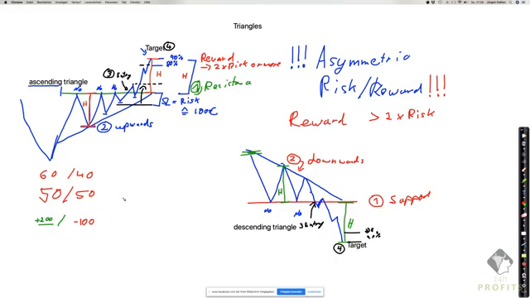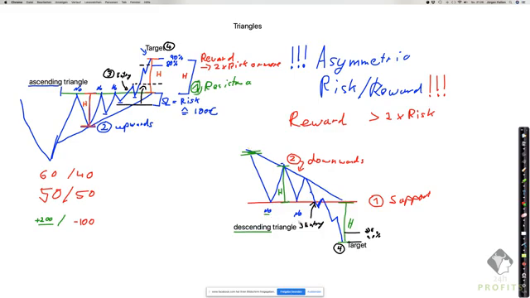So ascending triangle and descending triangle. The basis of it is, and maybe you want to have a look at a video that we did a while ago when we were talking about support and resistance lines. So that's always the basis. We always want to have a resistance line up here or a support line down here where the prices are going up, as in our ascending triangle, or going down in our descending triangle. We want to see a clear downwards movement, and we want to see the market say no to prices several times before we break through. That would be our entry.